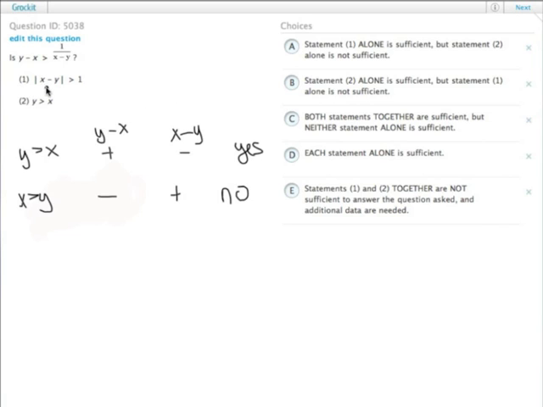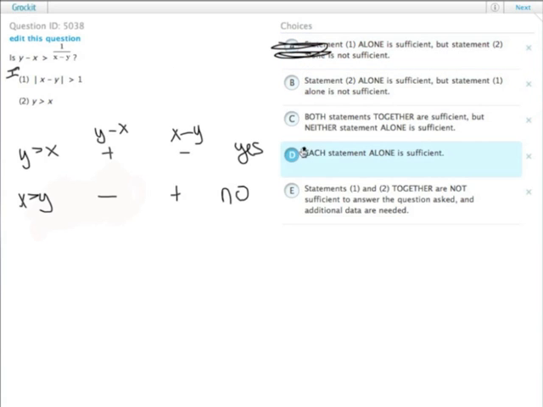Right. Statement 1, the absolute value of x minus y is greater than 1. And we know we're in trouble because we need to know the relative value. We need to know which one is greater than the other. Absolute value makes it impossible to tell which one is greater. So that's the whole point of absolute value. It gets rid of sign, and we don't have a proportion or anything where we could say x is 3 times y or something like that. So we don't have enough information from statement 1.